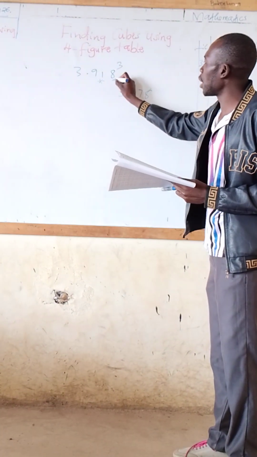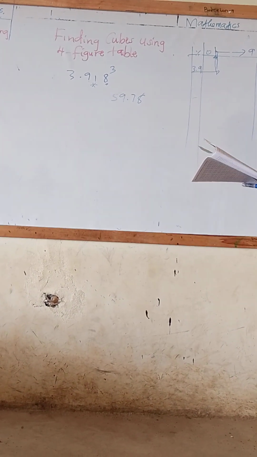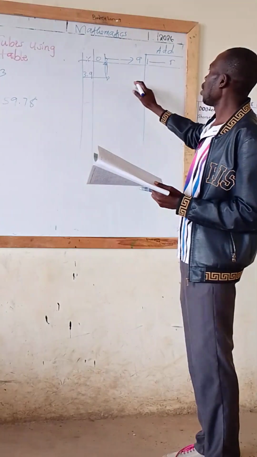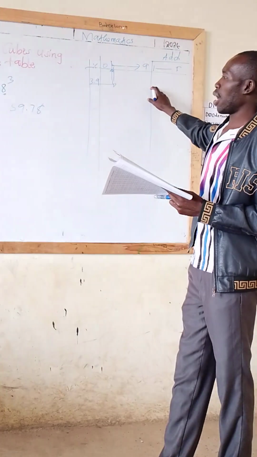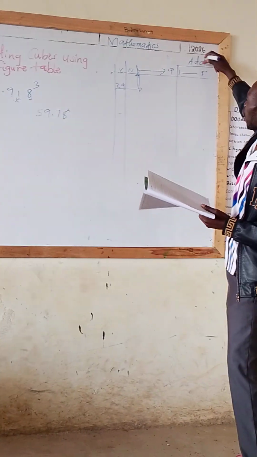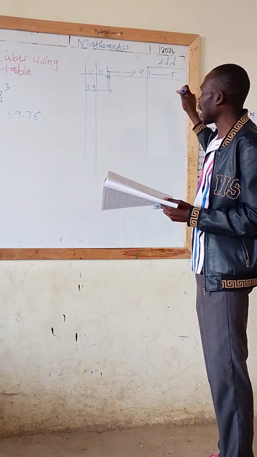We go to the 8 one. So the 8, when you want to get the cube, we go now to the third part, which is starting from 1 up to 9. So from there we go. We check now under which number? Under 9. And under 9, we have here the word add. So we're just going to add the number that we get under that 8.